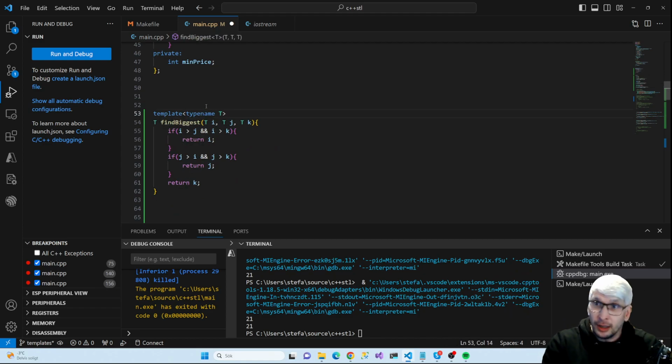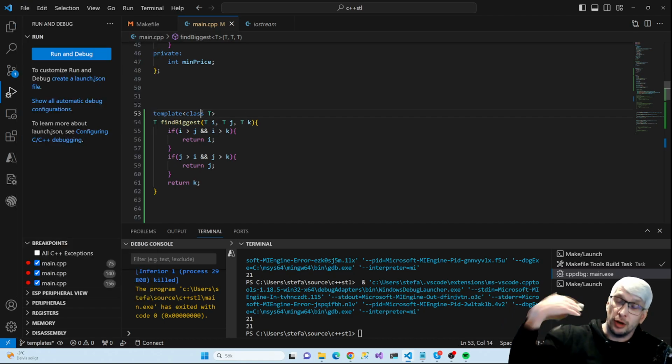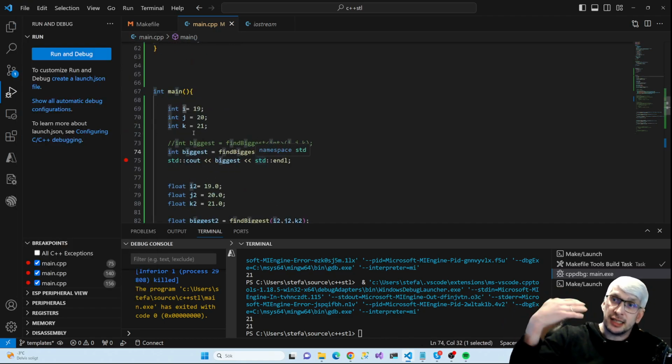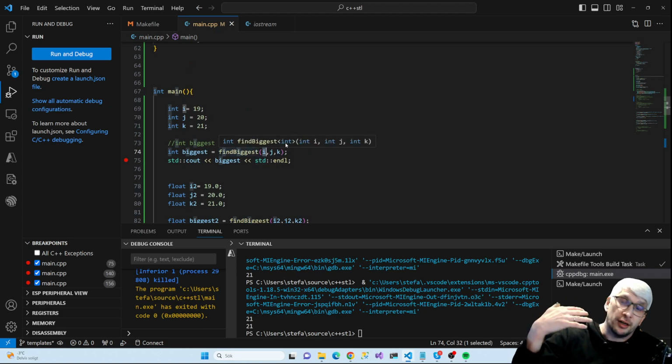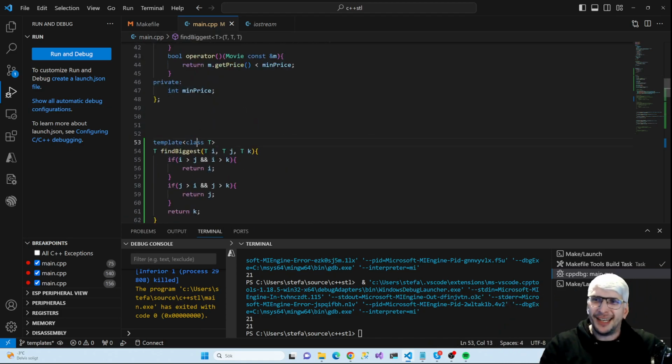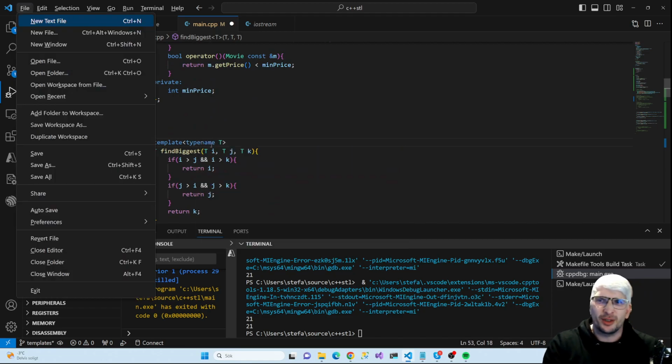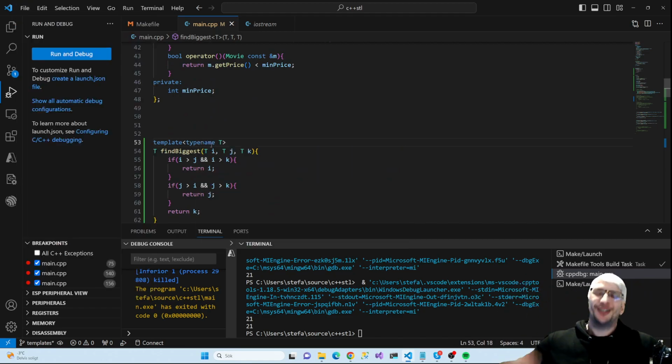It will work with ints like this. So you could always type class instead, but an int is a primitive. So I typically use typename, but you can use whatever you want, and you will find lots of samples using class instead.